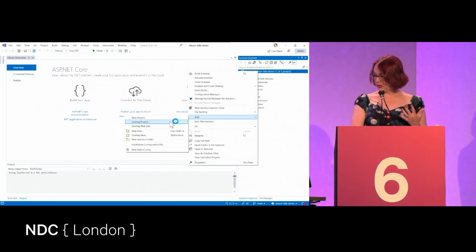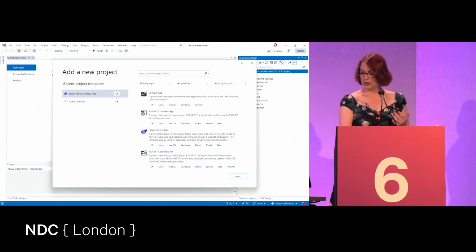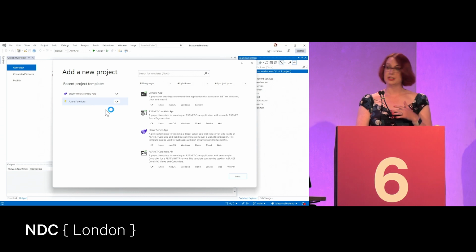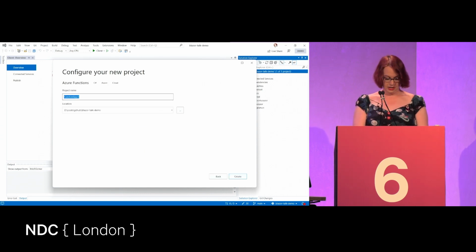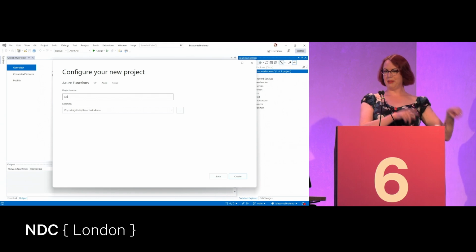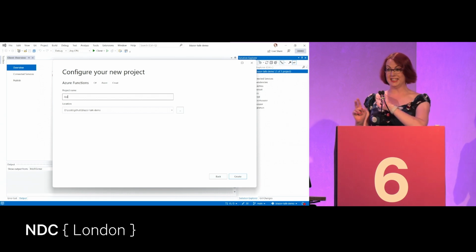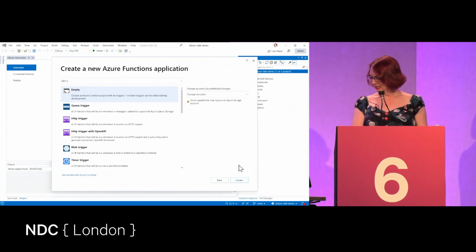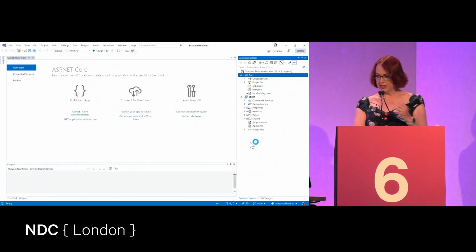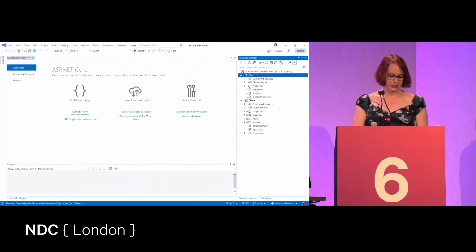And into this solution, we are going to add a new project. And that new project is going to be our Azure functions, how we're going to get data to our front end. We're going to be calling this one API. And you may notice I called the Blazor client, and I'm calling this API. There is a reason for that, and I'll get to that in about 5 minutes. We want that in the same place. Let's bring it in. And we're going to make this empty so that I don't have to just delete everything as soon as I create it.